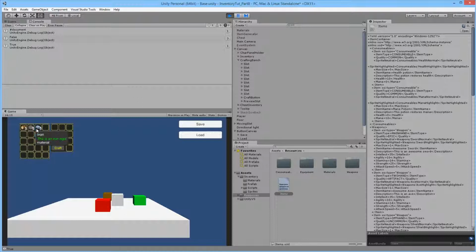Pick something up, and we are going to have iron here and some iron here and a piece of wood here. And let's click the craft button, and boom, we got our sword in our inventory now. So we managed to fix the little error here, and now we can create our sword.